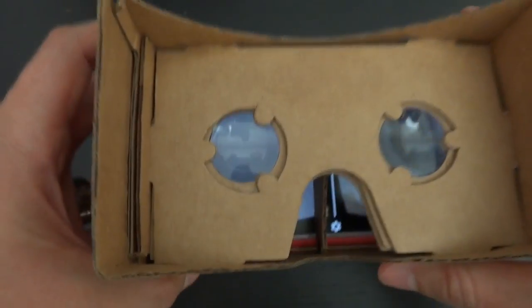Like this. For obvious reasons, I can't film the experience, but I'm going to give this a try for the very first time on camera, and then you can see my reactions. Ready? This is going to be my first time ever putting Google Cardboard to my eyeballs.